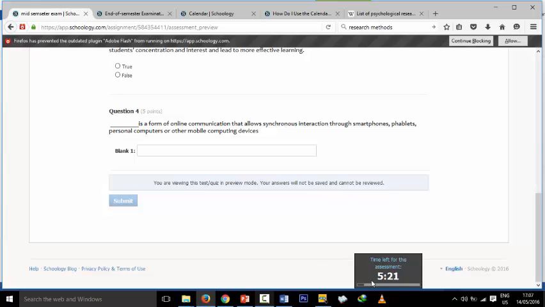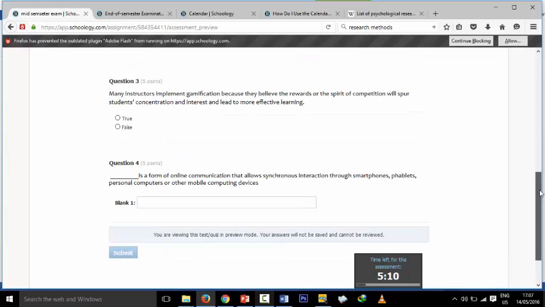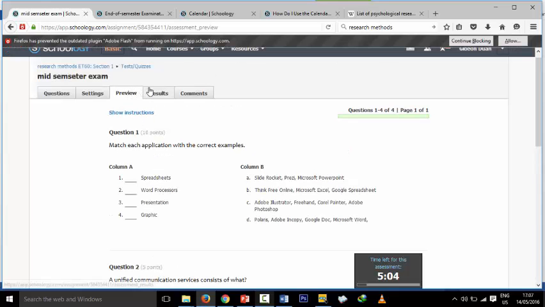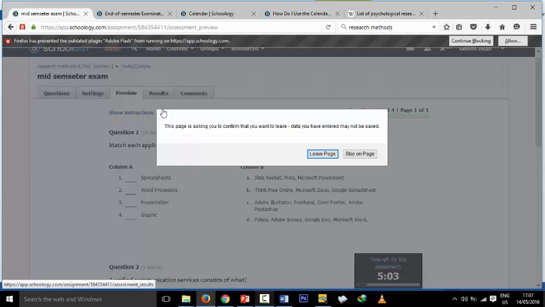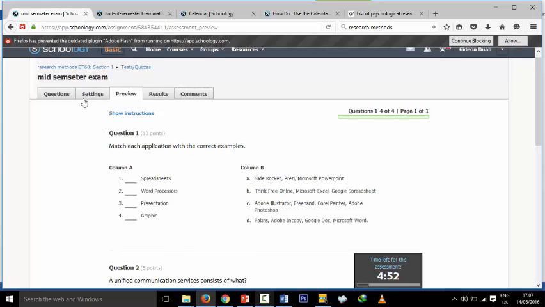The moment they click on begin test, the time starts ticking, and it will automatically disappear when the time is due. So that's it for the preview, and you can click on results too, and you can enable comments where students can give comments on the quiz or tests.